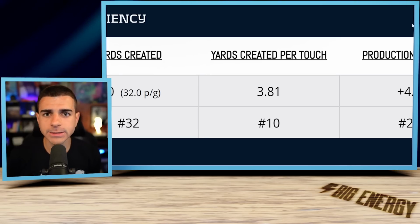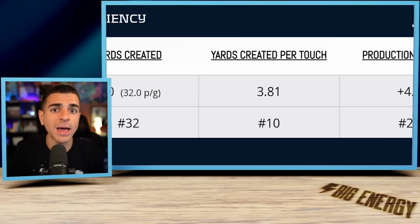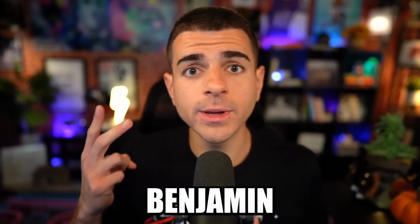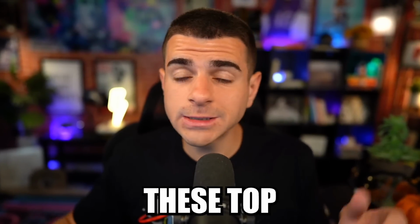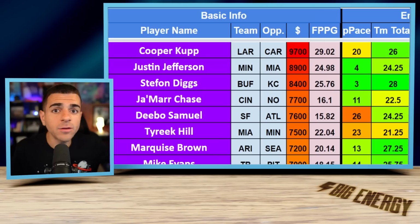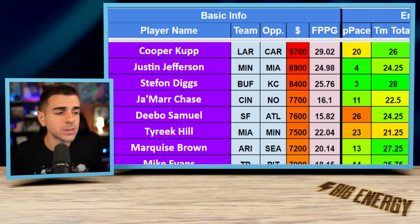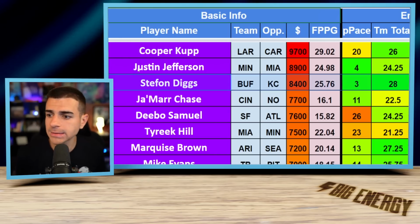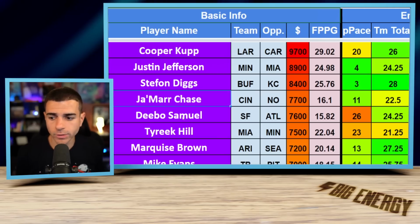But he's a fantastic pass catcher from college, and it looks like he's changed his game, at least so far, on a small snap share. But the fact that Stevenson is a little bit cheaper, Eno Benjamin and Kenneth Walker are cheap, even Travis Etienne, means these top-end running backs aren't going to be owned, which makes it even more appealing to try and get to a Christian McCaffrey. And if people are going to go to the cheap running backs, it means they'll go to the expensive wide receivers, which is probably going to all get soaked up by Stefon Diggs, making guys like Justin Jefferson or Ja'Marr Chase or even a Deebo Samuel appealing.